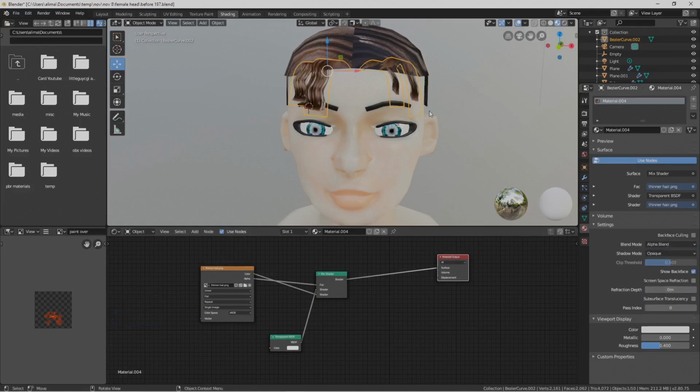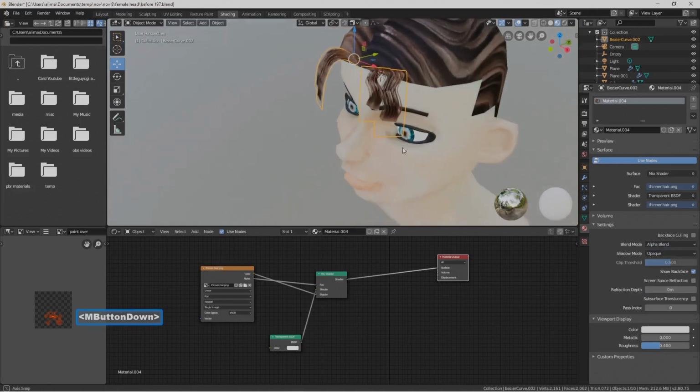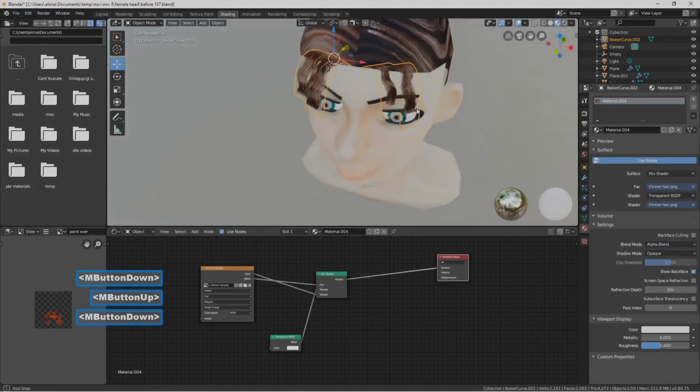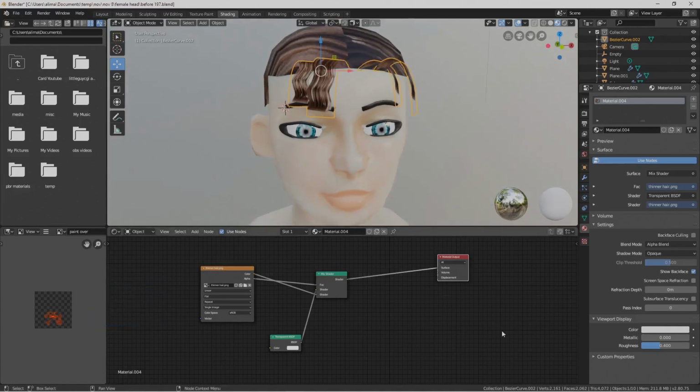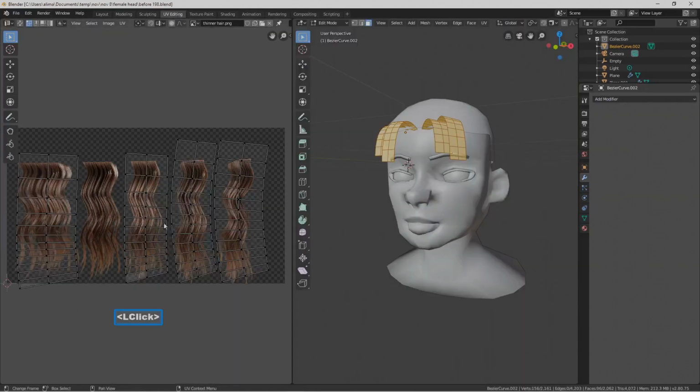Now, when you do that, you can see this hair as transparent. This hair is not going the direction that we want it to go. What I mean by that is the wispy parts that I wanted to see, we don't see. It looks like they're going into the scalp. So let's go back to the UV editing window. We should be able to press L, press R to rotate 180.